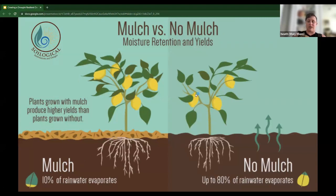In addition to keeping water in your soil, mulch provides nutrients for beneficial microbes in the soil, and it acts as a sponge when you use it in swales and basins, which allows roots to access water more often and for a longer period throughout the year.